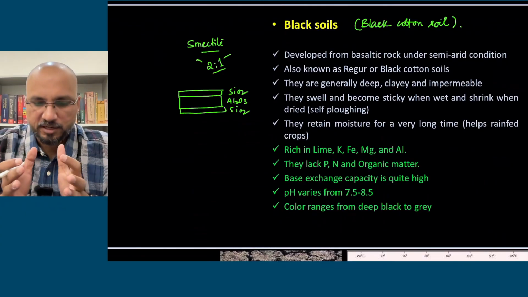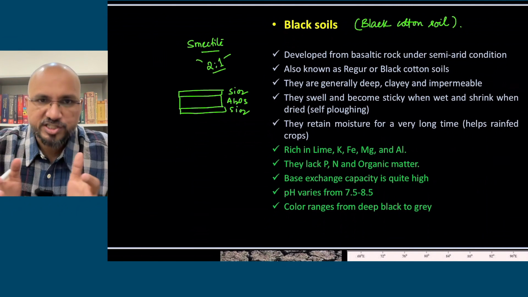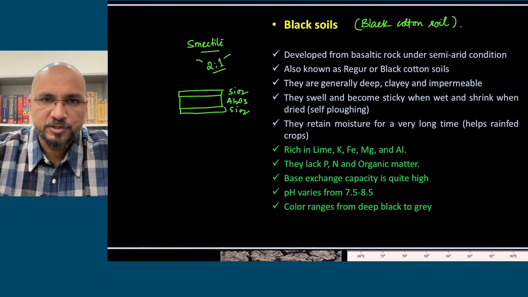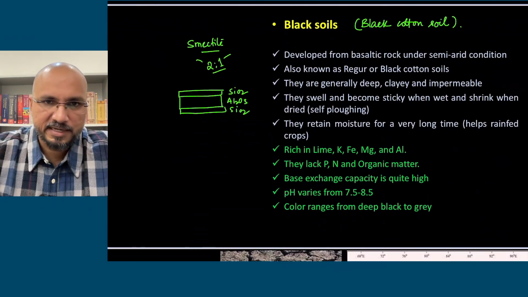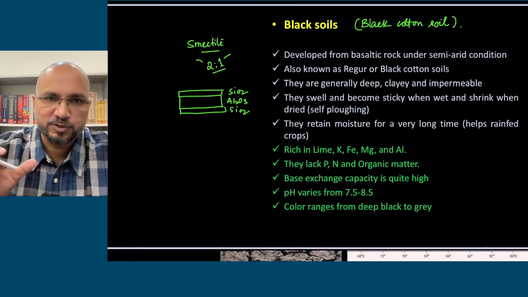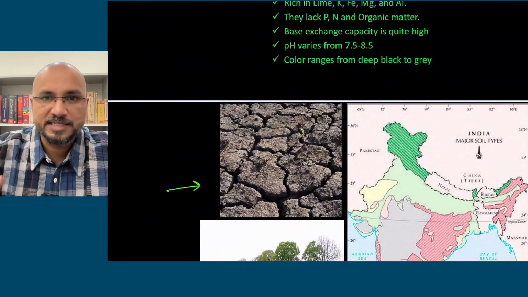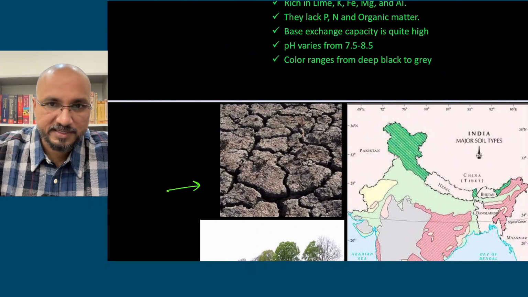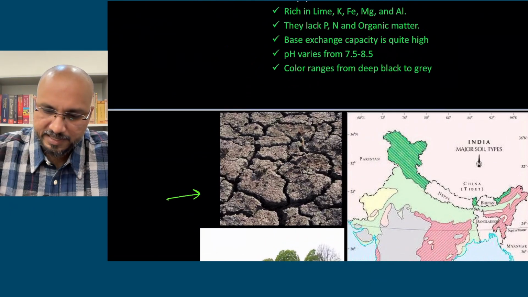It has this ability of absorbing water and it will swell when it absorbs water, and when the water evaporates it will shrink. So swelling and shrinking ability की वजह से it forms cracks. तुमको जो बहुत बार कोई मैगजीन के ऊपर फार्मर्स के प्लाइट के ऊपर कोई आर्टिकल लिखा हुआ, तो फार्मर का फोटो दिखाते हैं, बैकग्राउंड में एक सॉइल होता है जिसमें बहुत क्रैक्स आते हैं. राइट, सो इट विल बी समथिंग लाइक दिस. तो ये स्वेलिंग एंड श्रिंकिंग जो एबिलिटी है बिकॉज ऑफ द क्ले कंटेंट, properties of the clay, that is why it will form cracks when the water evaporates. It will shrink and form the cracks.